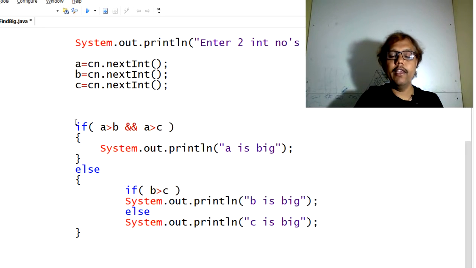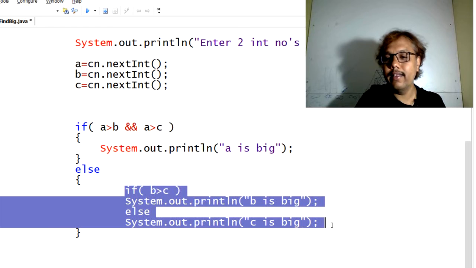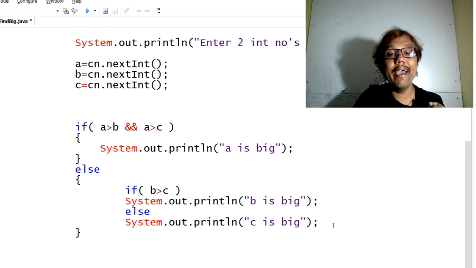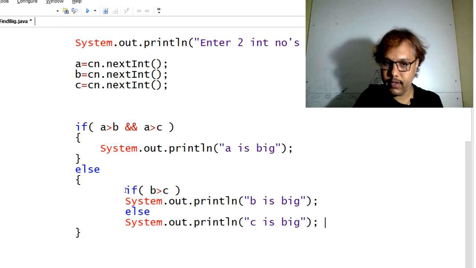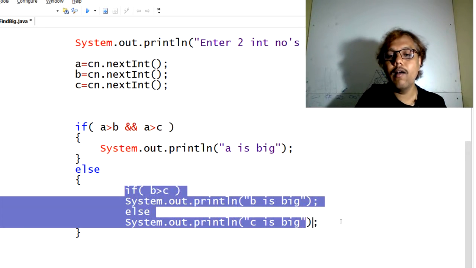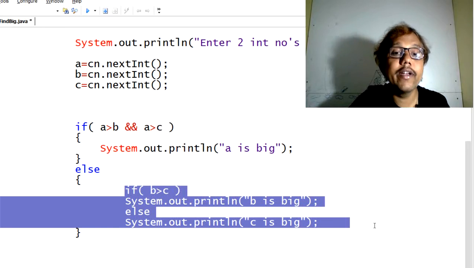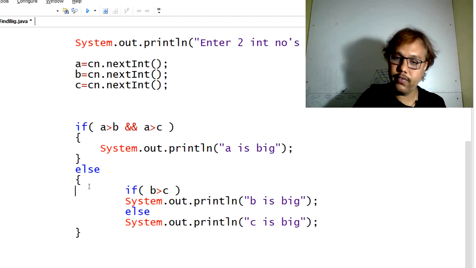If you look at the code, here the if else got modified. In the else block, I have put one more if else. Why? The problem is like that. Here we have three possibilities. So when a problem has more than two possibilities, if else alone won't help you. You will have to modify the if else. Here, how I modified? By putting one more if else block within the else block. So you can call this a nested if statement because I have nested an if else statement within else.